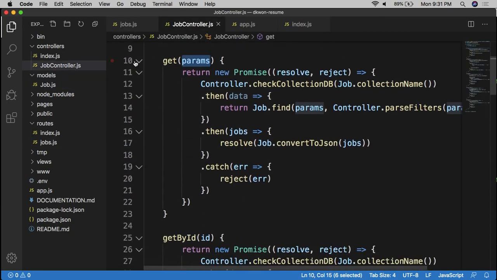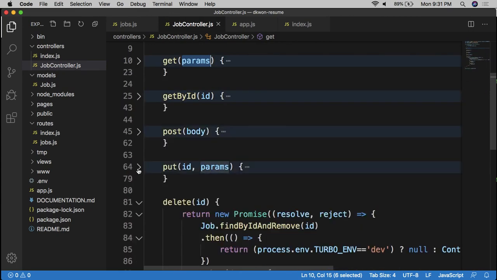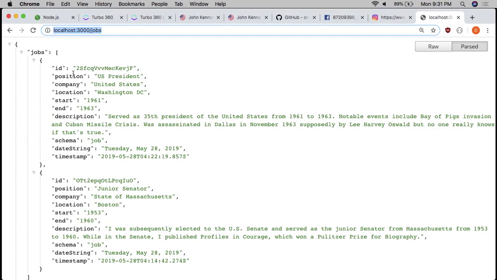Let me collapse these. So these are our 4 functions in the controller. Which one do you think I want to use to get a particular job? Get by ID, line 25, right? And you pass in the ID. That ID is this number right here. This is the unique identifier. And that's what I meant by the database will automatically create it for you.